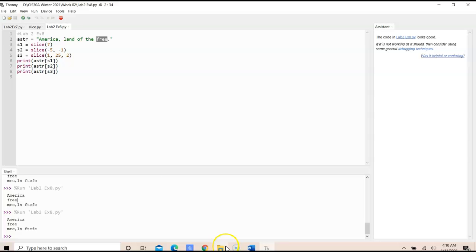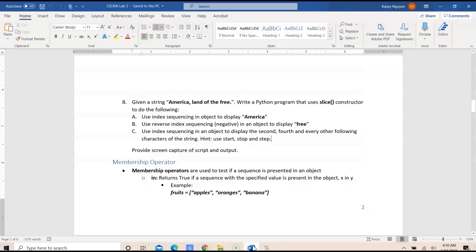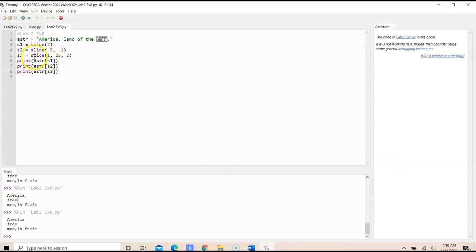Then part C requires us to use index sequencing to display the second, fourth, and every other following character in the string. So first I have S3 as a variable, then we're going to use slice, and we're going to start with the first, go to the end, and jump every 2.